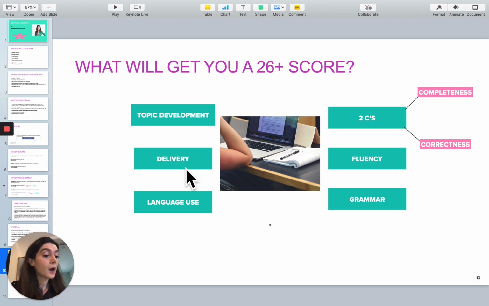Okay, now we're going to talk about language use. And under language use, you have grammar, which is your spoken grammar, and then also your advanced vocabulary. But for today, we're going to talk about the grammar piece. So a lot of students ask me that on question number 4, do they need to follow past tense, or do they need to follow present tense? Because they're just thinking that, okay, if I excel in one type of tense, I will be able to give a good response and I will be able to get a 26.